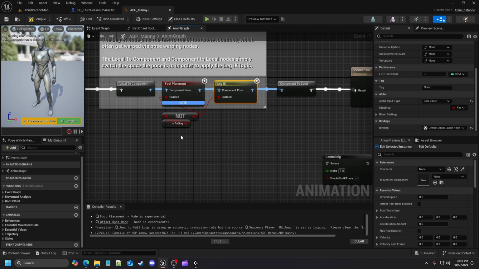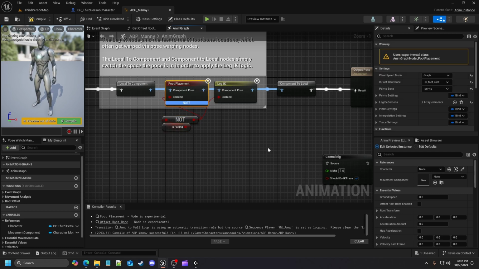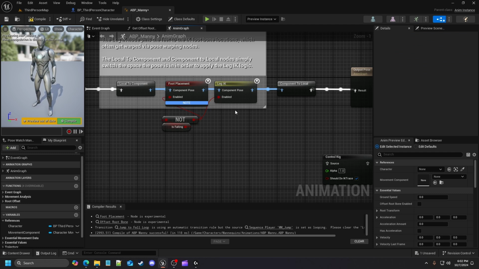And then he called that into the animation blueprint from the character reference here, dragged in our disable leg IK, and then plugged it into the alpha value for the selection. Well, this is a much easier way of doing it, where you just simply switch is not falling, and then you just switch these to Boolean values, so that way you can enable and disable them as you are on the ground or in the air, right?